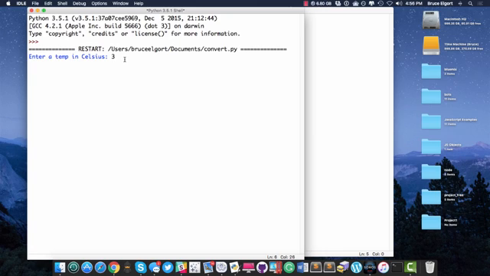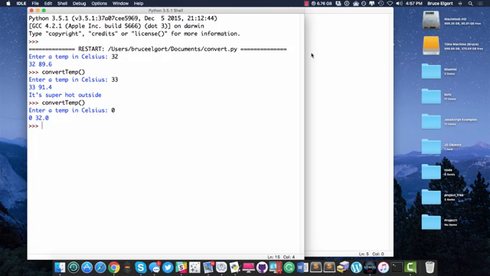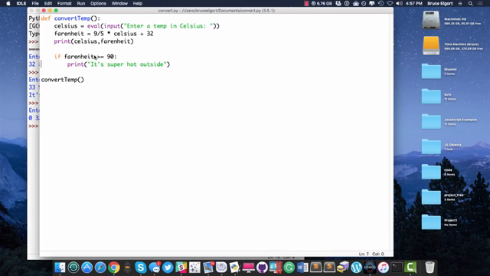Okay, so let's enter 32 Celsius, which is 89.6 degrees. So we didn't hit 90, okay? So if I run convert temp again, and we'll do 33, then it's hot outside, right? So let's do it one more time to get it to fail. If it's 0 Celsius, that is 32 degrees, so nothing happened, see? The decision isn't running because it's just saying, nope, condition is not true, so don't execute the code block below here, okay?